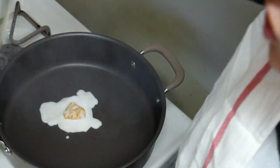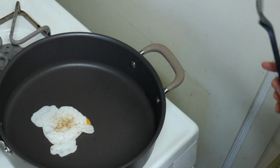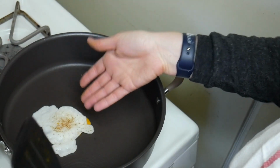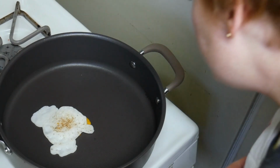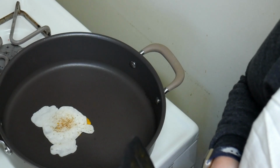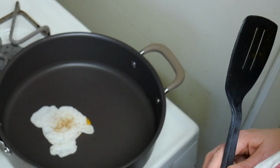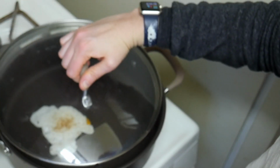Okay, so now we're gonna try flipping it. Okay, we're gonna take this, flip it. I mean, honestly though, if you look at this, this looks like an egg in there. That looks like an egg. Yeah. That yolk might cook. Since we have so much of that left, maybe we'll just throw it in there for kicks. I don't know. Maybe we do this.